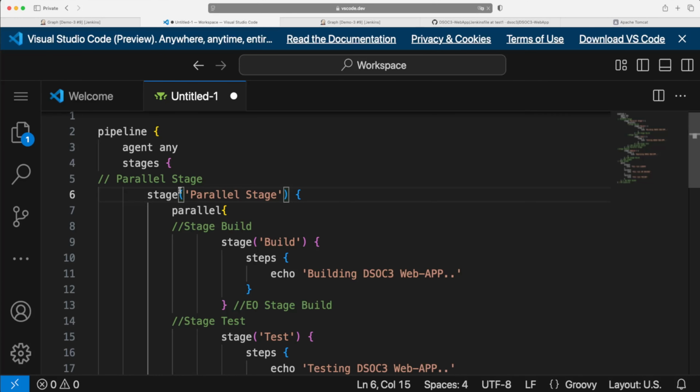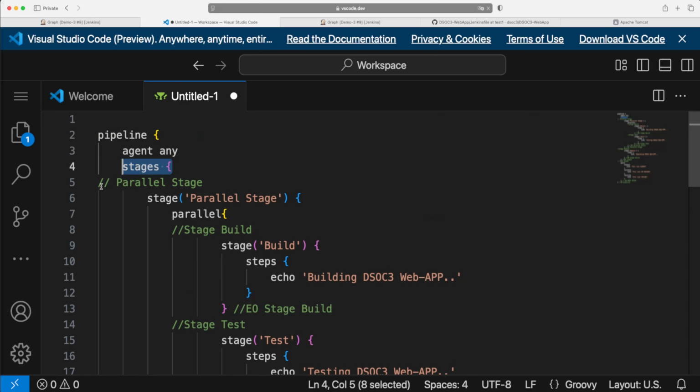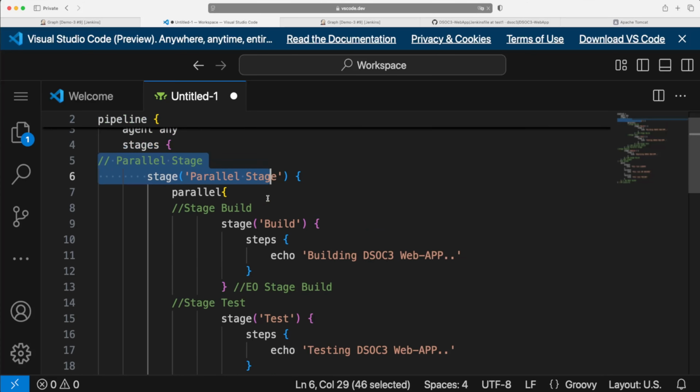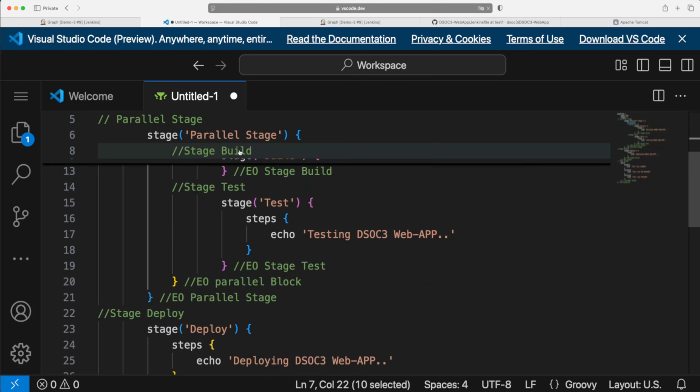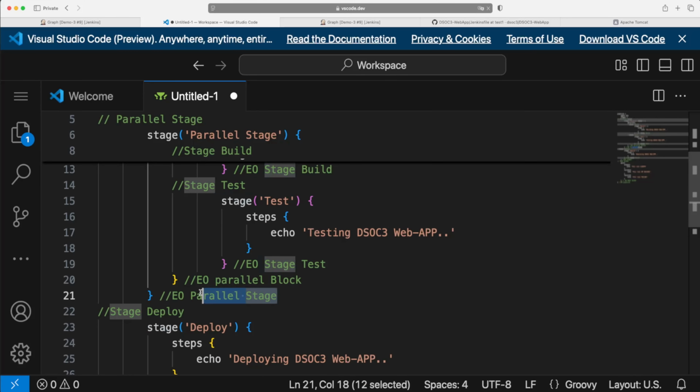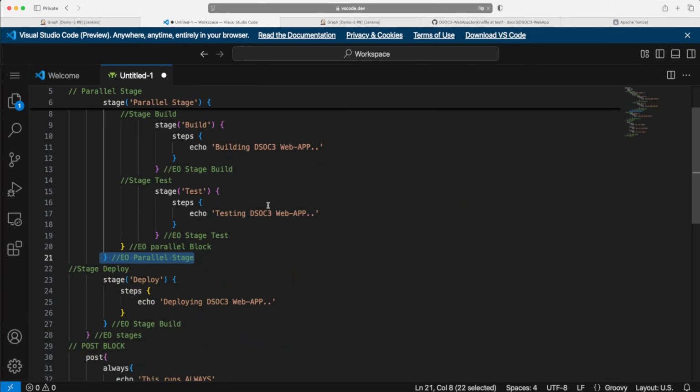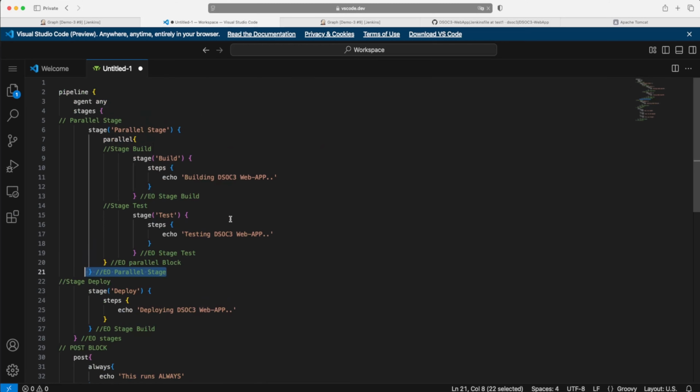So for this, what you need to do is simple. Whatever stage it is, it is really not required to define it at the very top. Wherever you want, just put it there, and you can use the parallel block. For that you need to create one stage, this is our parallel stage start, and inside this stage you need a parallel block, which is right over here. Let me give you a little more insight about this because it's important, we are going to use it, and you will also use it.